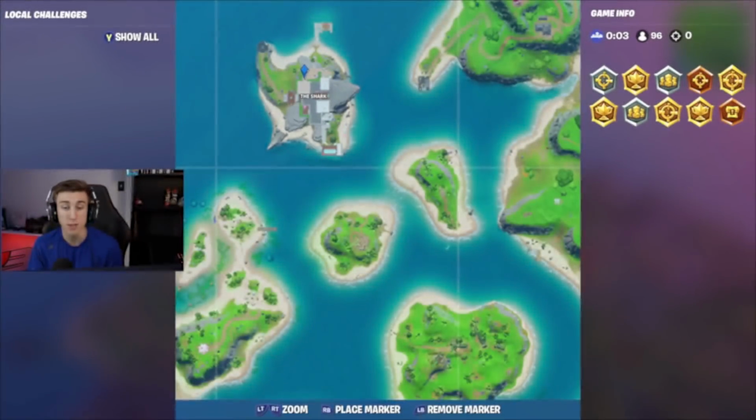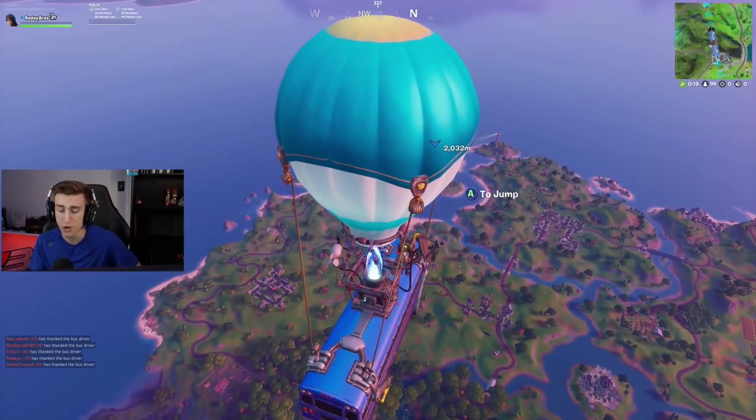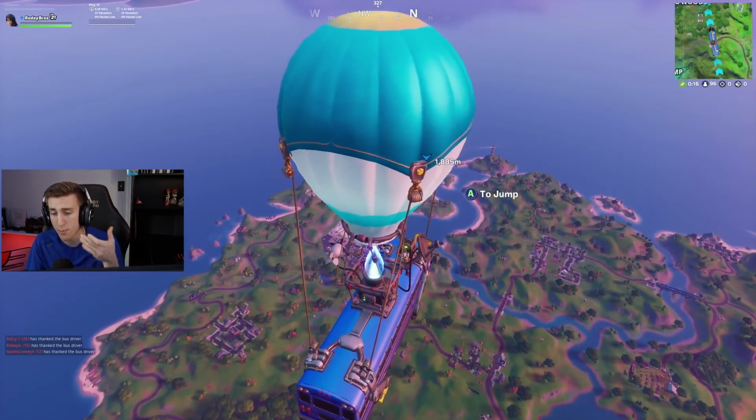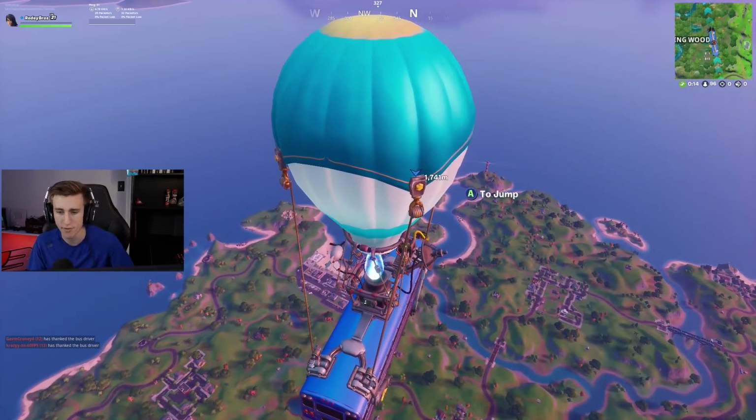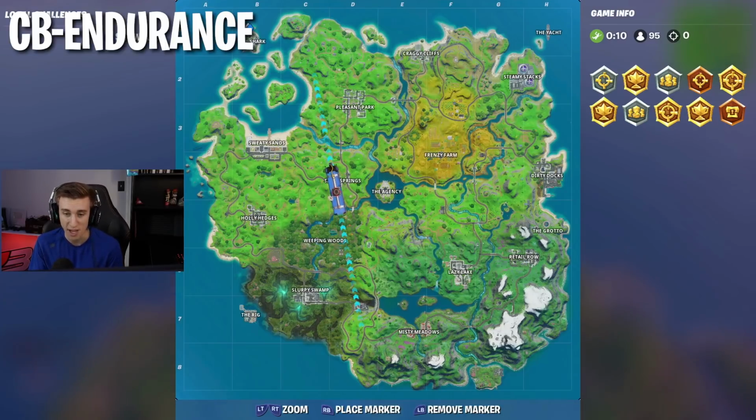For the first drop, you need to be marking exactly where you're gonna land, and this is on the back side. So you wanna make sure you mark that way you know when to drop from the bus, to make sure you're at the right height whenever you're landing. So let me show you guys this landing here. It's actually one of my favorites, and I found it from CB Endurance on Reddit.